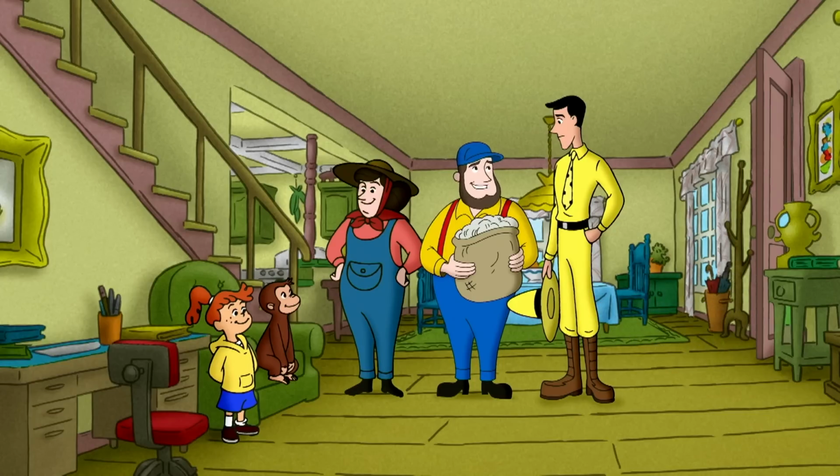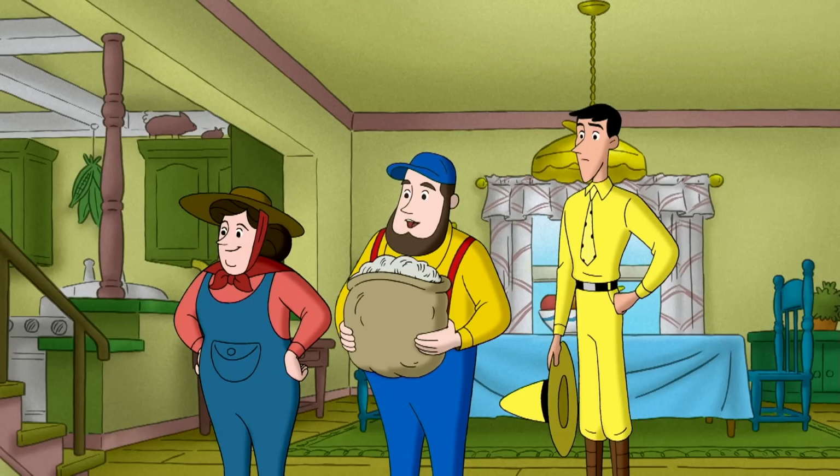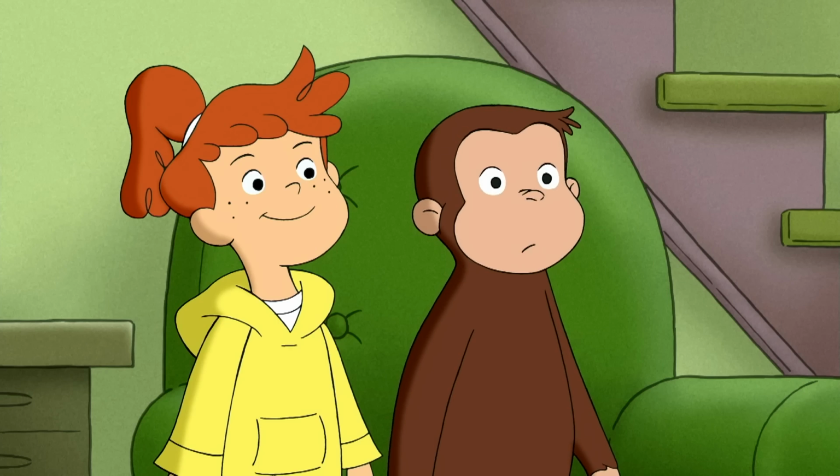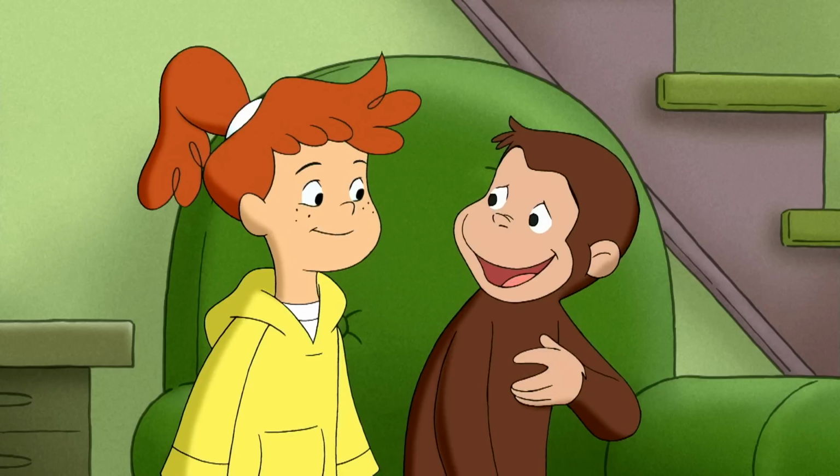Boy, am I grateful. That storm blew a bunch of trees down in the pasture. If George hadn't found shelter for the sheep, they might have gotten hurt. Huh? You hear that, George? You're a hero, Monkey.